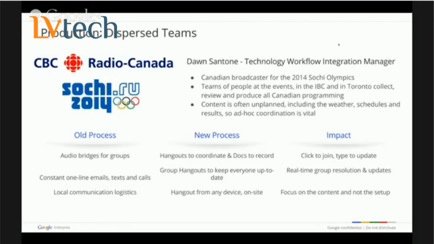And in particular, we were meeting with them a couple of weeks ago, and they took us on a tour of the broadcast room, and they said one of the most significant, memorable aspects of this production of the Olympics for them was that the control room was very quiet compared to previous broadcasts. So instead of all these audio conference calls and people shouting at each other across the room and on the telephone, everybody was engaging in these dialogues through Hangouts, through the scheduled as well as the ad hoc video meetings, and obviously lots of instant message communication going on. So, we like to say, at least in Canada, the Olympics were helped produced by Hangouts.